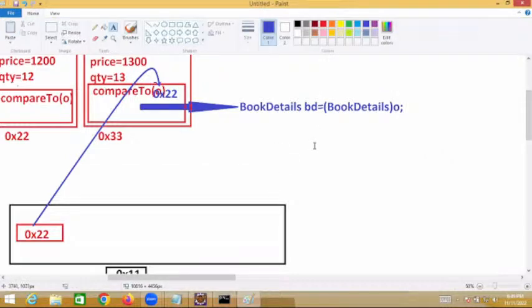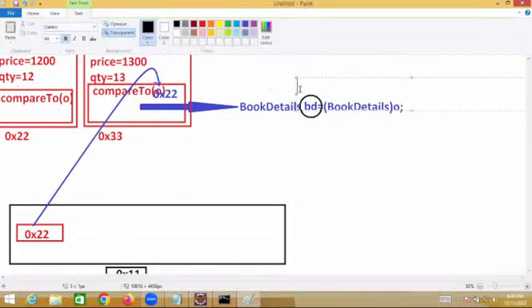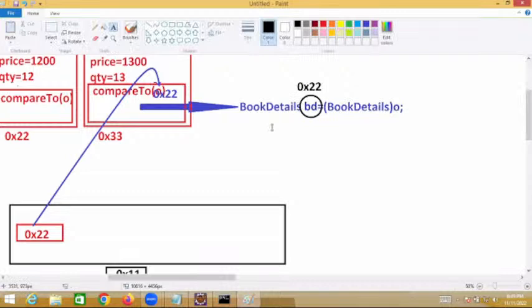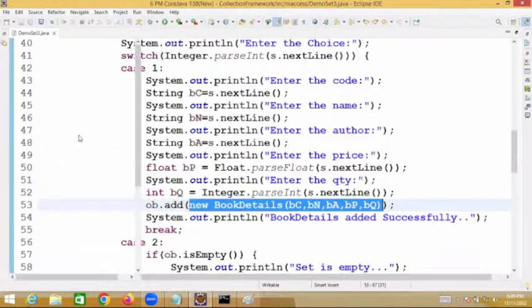Understood the statement, right? Now this O is holding 0x22, to convert into BD. Whenever it is converted into BD now, this BD will hold address 0x22. Now the 0x22 is available on BD, the concept. Now it is running the logic. What is the logic now here?